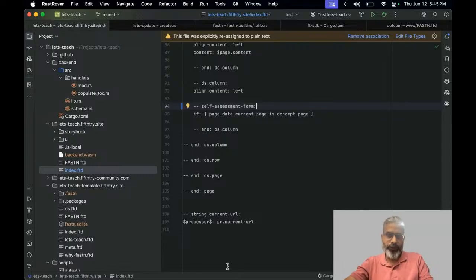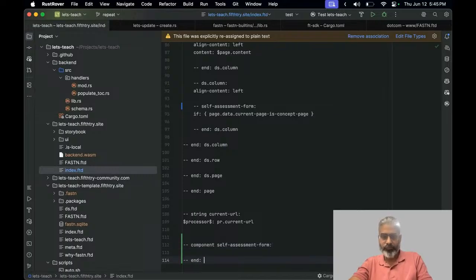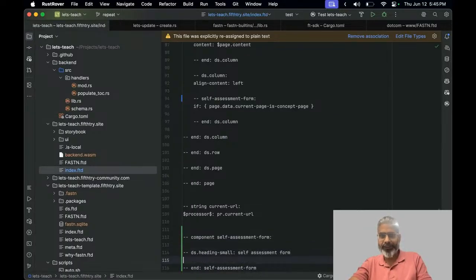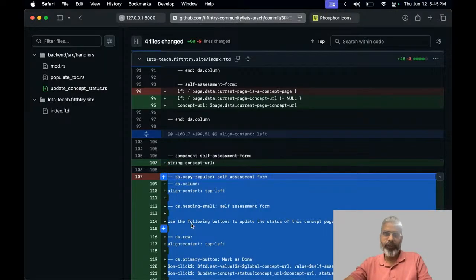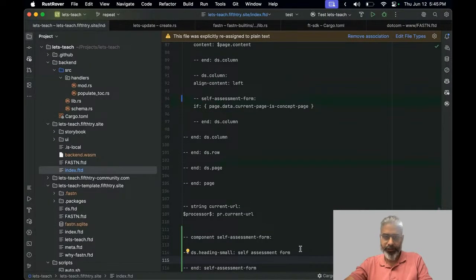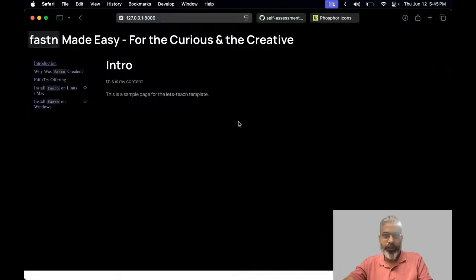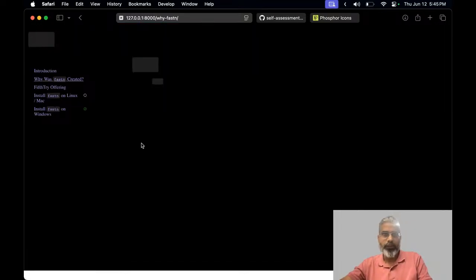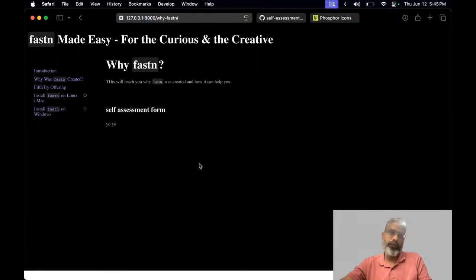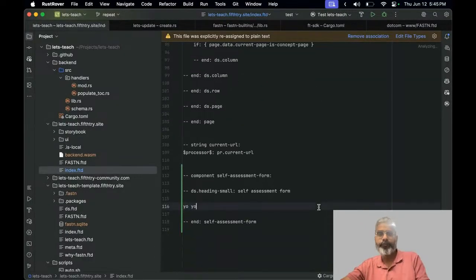We are actually now going to implement the form. Right, so we can start from there. We should not see any change, but we can make some changes so that you can see them. On this page, we'll see the self-assessment form, and this is coming from this component.